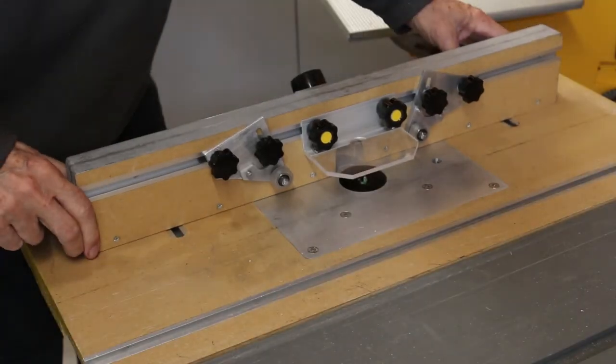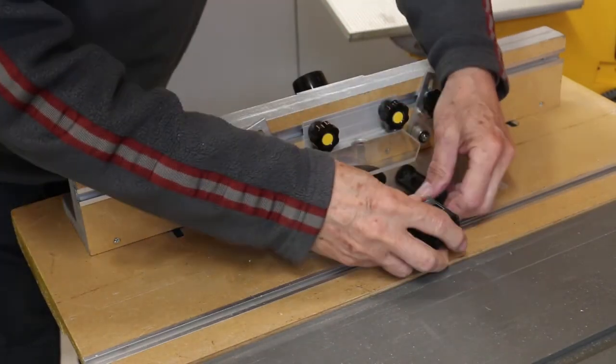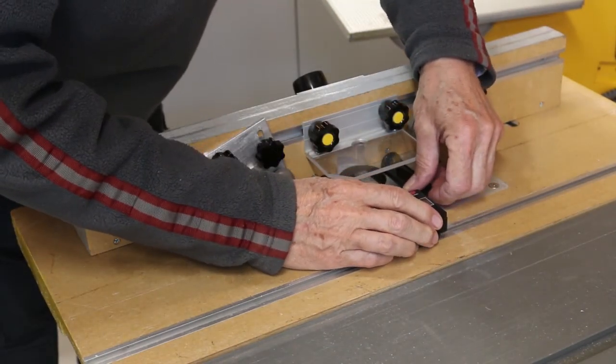So, does that mean I can throw this away? No, it is still useful for setting the fence distance.